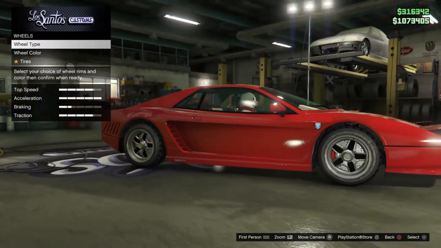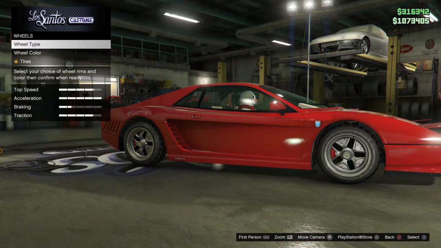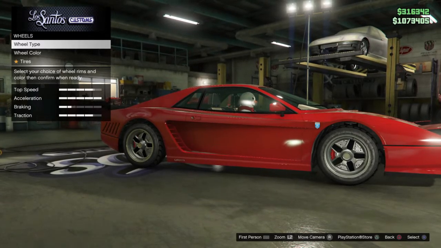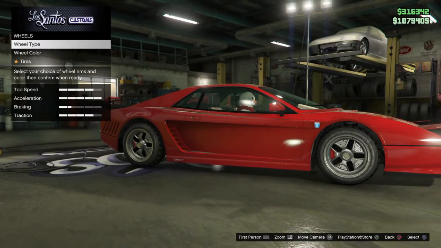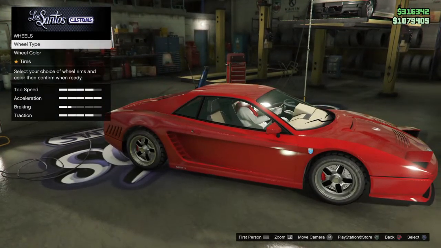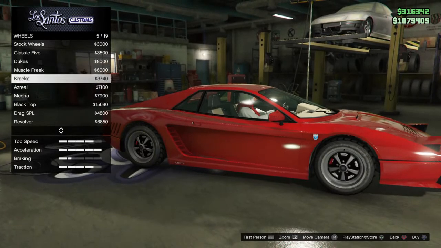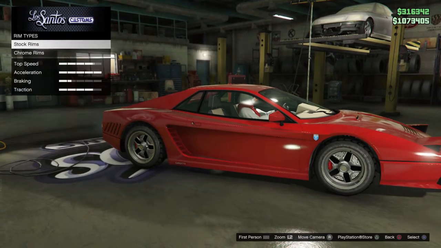Wheels. Now here's the wheels. The wheels that are currently on it aren't bad, but she didn't have chrome wheels. Her rims weren't chrome, they were just kind of stock aluminums. So let's go on wheel type. Muscle. These are good, but we don't want any chrome packaging on it. So basically what we're gonna do is we'll go muscle, then we'll go stock.